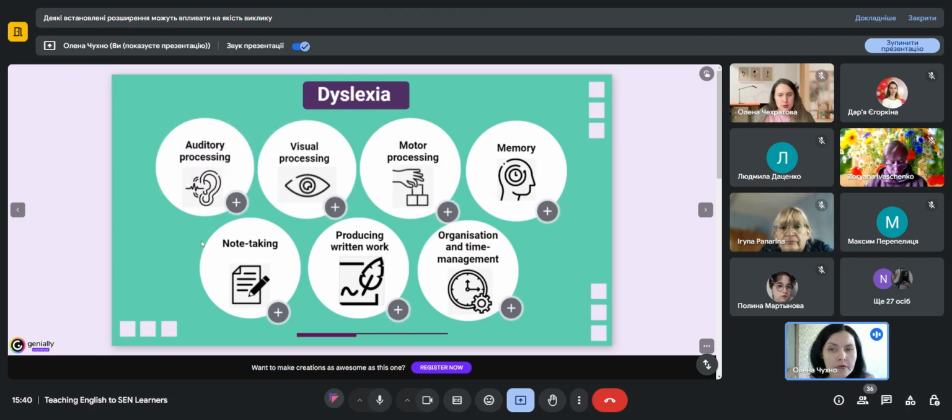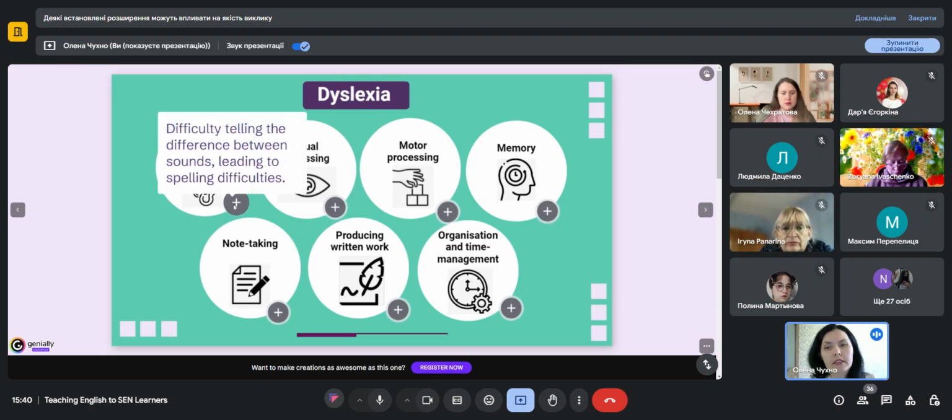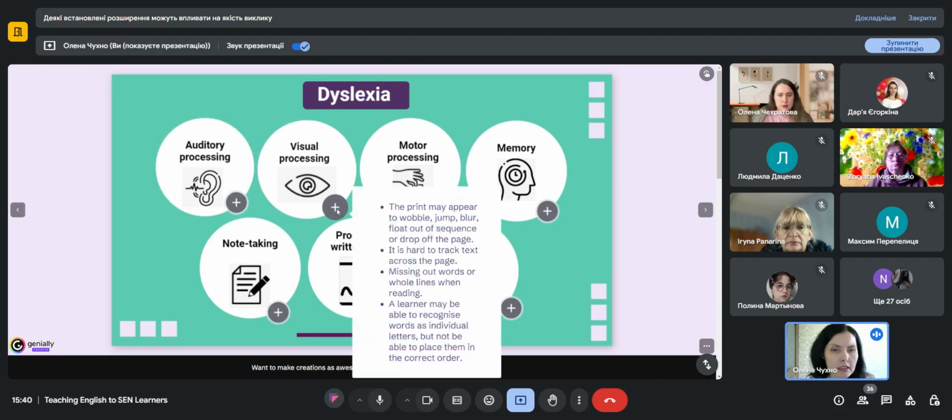So, as for auditory processing, what does that mean? A dyslexic person may have difficulty telling the difference between sounds, and it may lead to spelling difficulties. For a dyslexic person, the print or the text may appear to wobble, jump, blur, float out of sequence. It may even drop off the page.